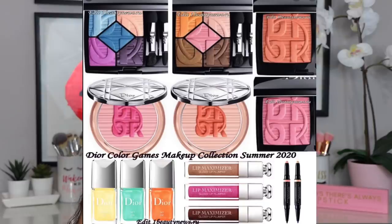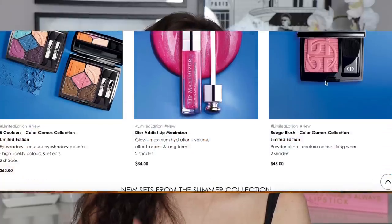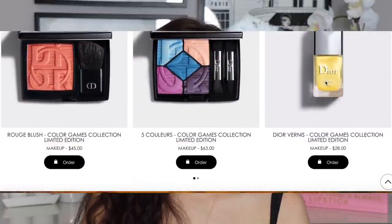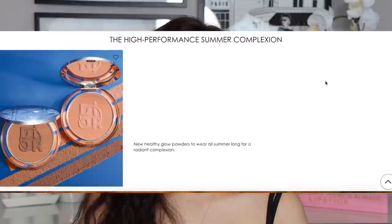Let's talk about the collection now. From what I can tell based on my research, it doesn't seem like every item in the collection is out — there are only select products available. I've purchased almost one item in every category that is on the website right now. I picked up one of the eyeshadows, both of the blushes, one of the glosses, and one of the bronzers. I imagine other items will be released at different retailers. They have a couple other blush formulas, some cream eyeshadow formulas, the Stellar Shine lipsticks, and some nail polishes still coming.